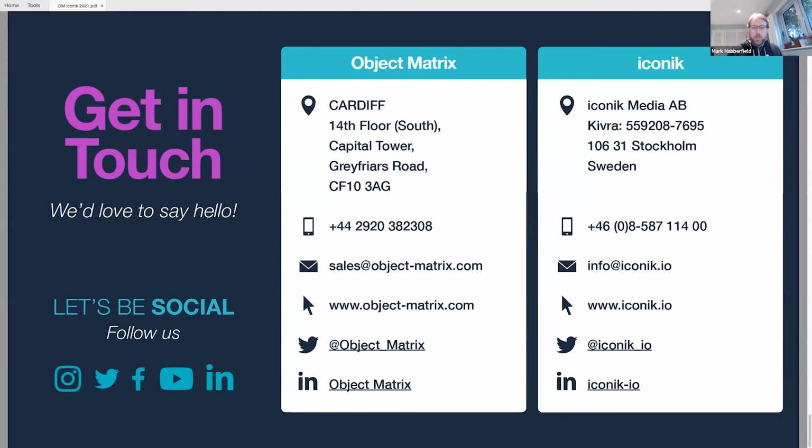Codec support. Does Iconic support OP1 atoms from Avid Media? So currently, the data model behind the scenes does, but our scanner does not automatically decode OP atom, which means that if you just scanned an MXF media files folder with the built-in Iconic toolkit, you would end up with a bunch of video files with separate audio files that would all have generated proxies, but it wouldn't see it as a dedicated media clip.